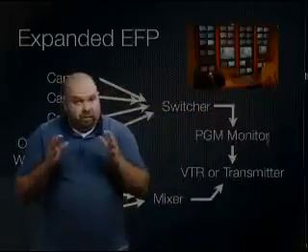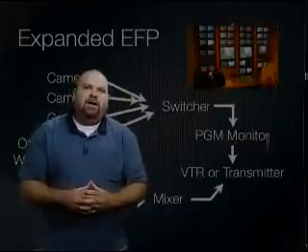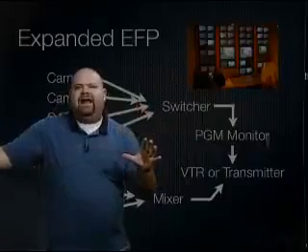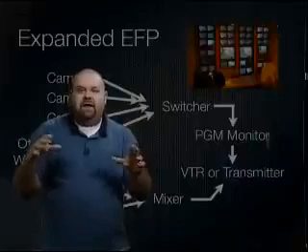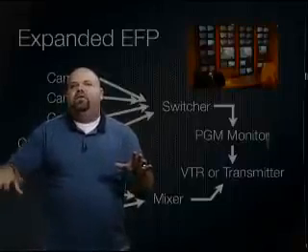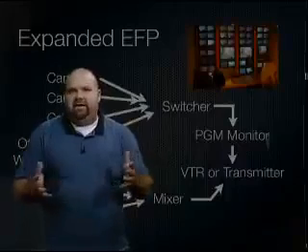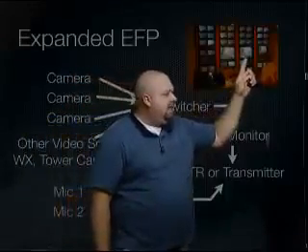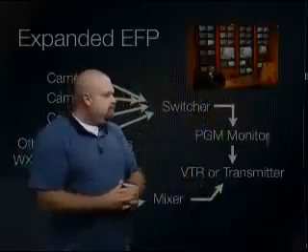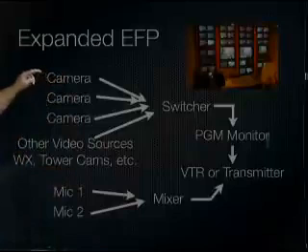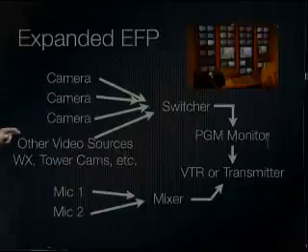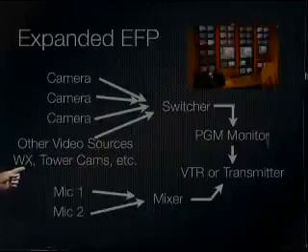The program monitor, if you want the definition, which I'm sure you do, is what displays the video portion of what's actually going out to air, if it's being transmitted or broadcast, or what's going to videotape or to the recording if it's being recorded using a VTR or some other sort of recording device. So the program monitor shows what is actually happening at the current time. That's the video portion of things. You have camera, maybe 3 cameras here, camera 1, camera 2, camera 3, and then you also have other video sources, which could be, there's another one, another acronym.